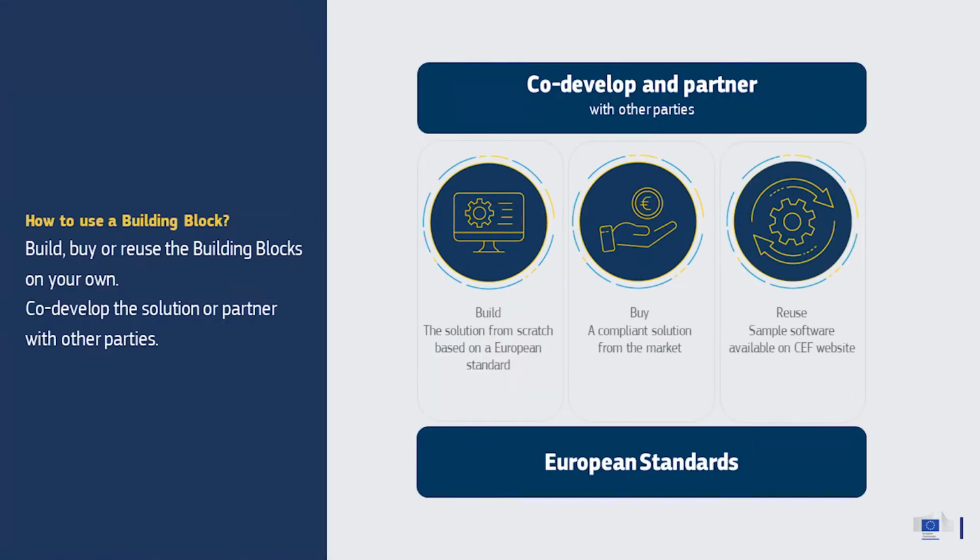How do you use a building block? Depending on each individual building block's construction, you can build a solution from scratch based on the standards that underpin all of the CEF building blocks. You can buy compliance solutions on the market, which are built based on these same standards, which are defined often in EU legislation or via large-scale pilot projects. Or you can reuse the sample software that we provide on the CEF Digital site.